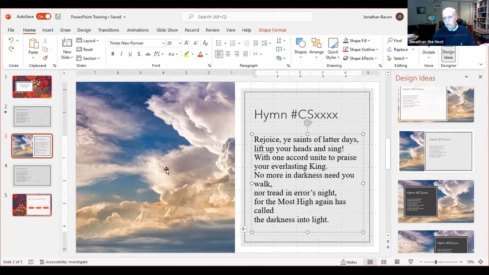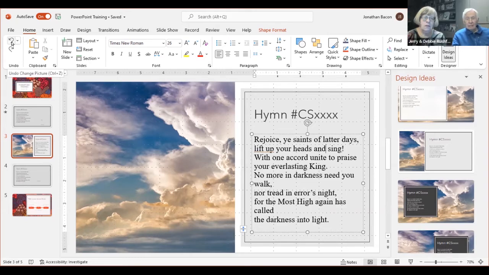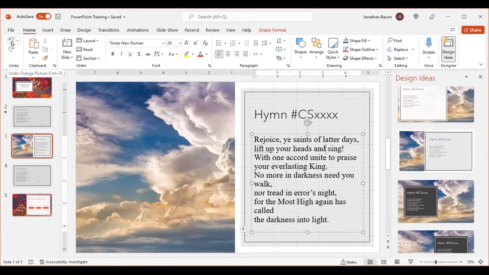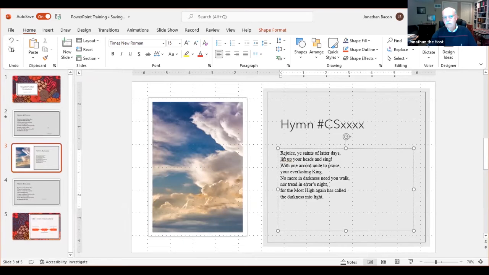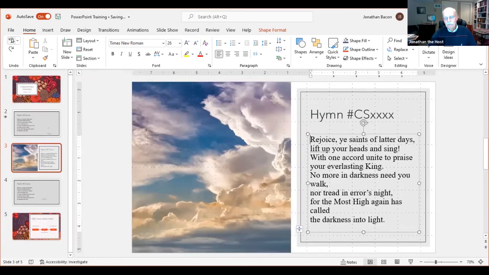So if you ever do something, even if you delete a slide and you haven't saved it, and you say, oh, I want that slide back, then you want to go up and use this undo button. If, on the other hand, I like that other slide after I've undone it, I can redo it and go back here. So these two can come in very handy.